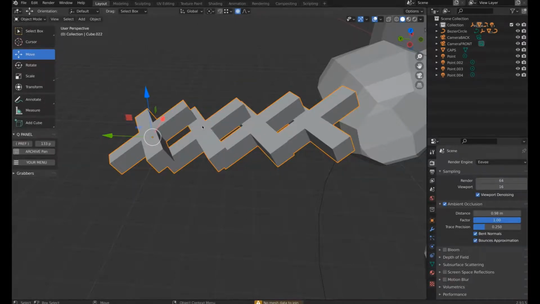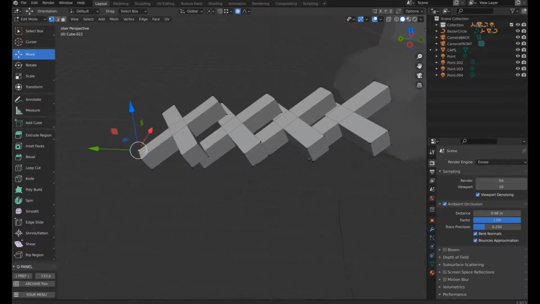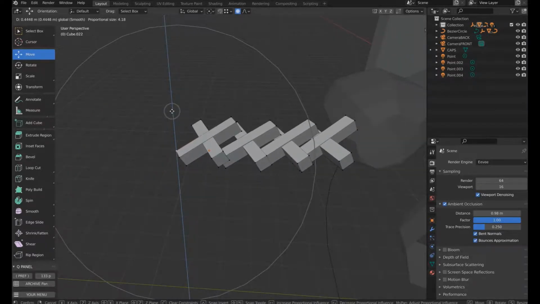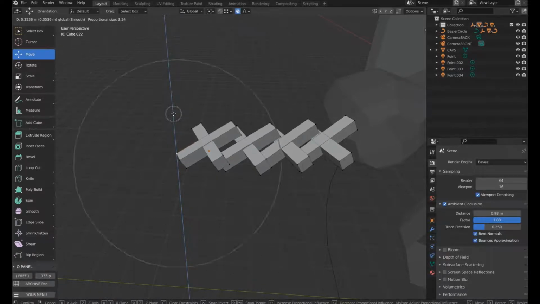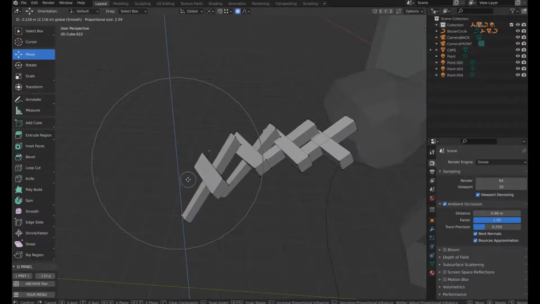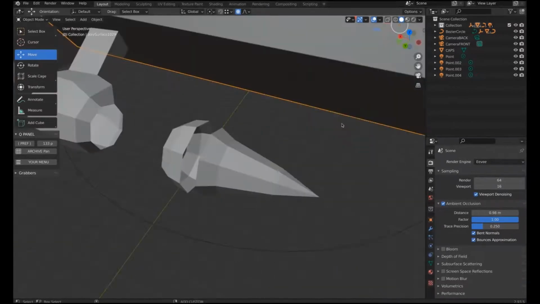So if you are not in object mode, but you are in vertex, edge, or face mode, that's 1, 2, 3, and 4 on the keyboard. If I select this edge, this vertex, I can drag this up and see all the vertex inside the sphere get the transformation with some value. And I think that's all. So let's see.